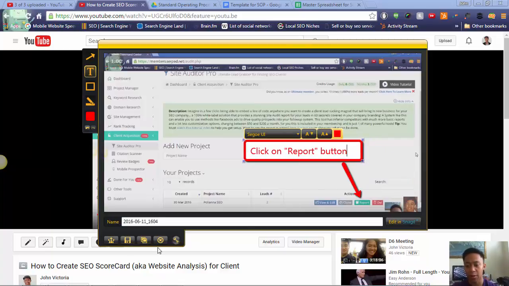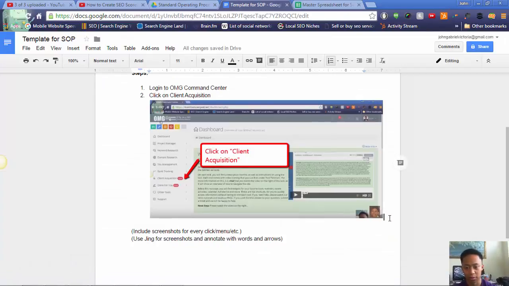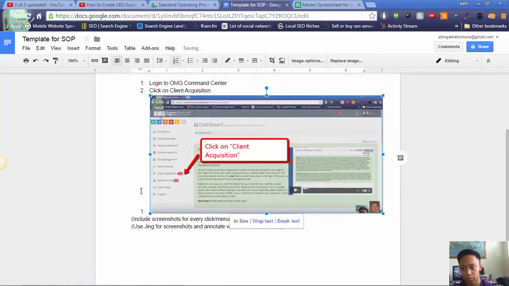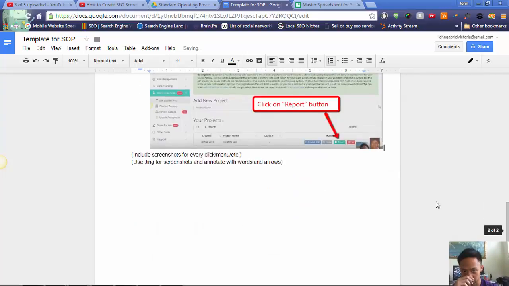Then you click copy. Then you post that in the template for the SOP again. Three, click on report button. Then you post the picture.